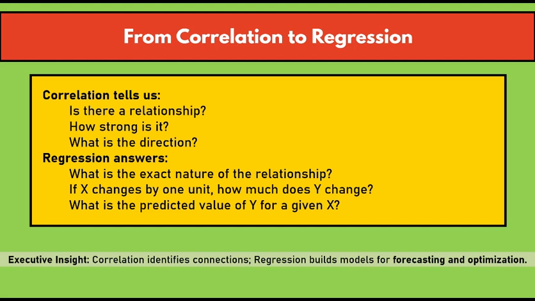Now, regression answers some more points in addition to what correlation does. First, it extracts the exact nature of the relationship. The nature of the relationship is generally studied through equations: linear, exponential, quadratic, etc. So regression helps us answer the question: what is the nature of the relationship between the variables? However, in this presentation, we will restrict our discussion only to the linear relationship.